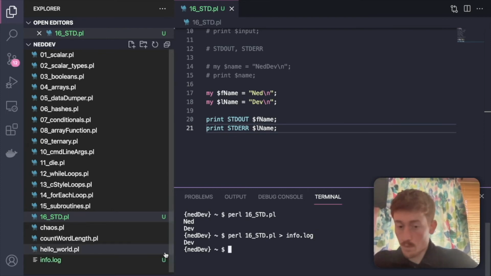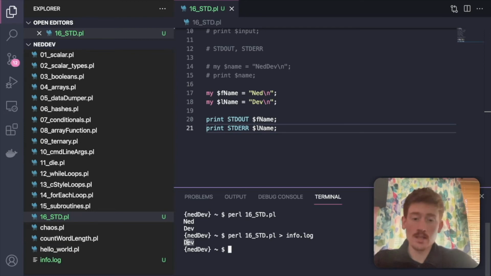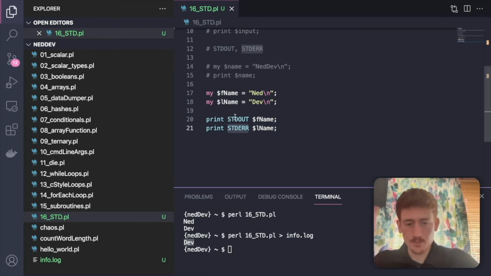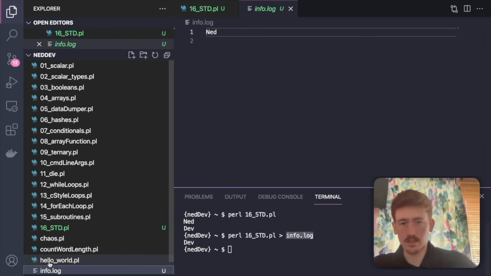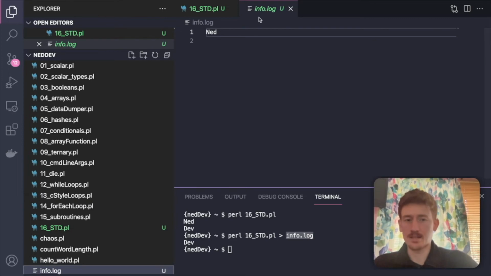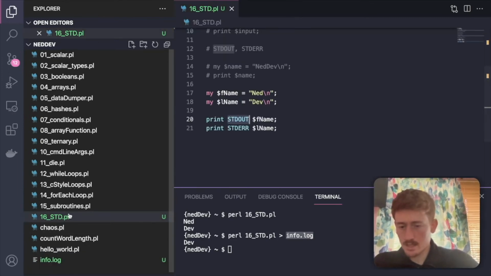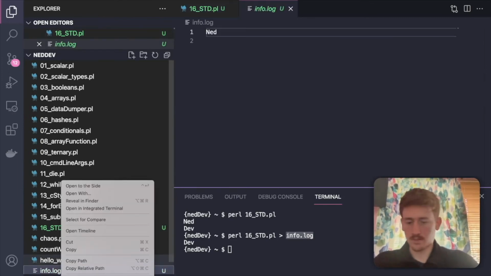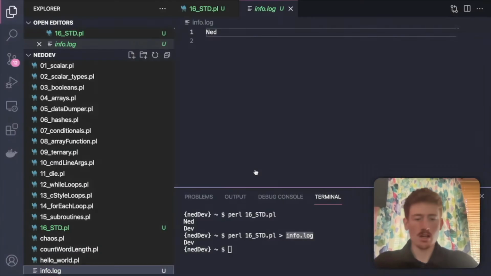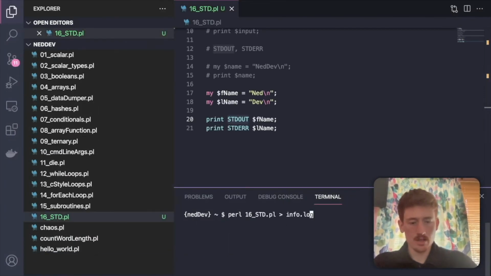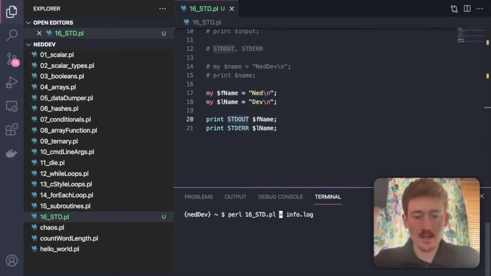So now the first thing we see is that only dev printed out standard error, which means that standard out is being moved off into this info.log file. Now we can see we have ned. So let me delete that info.log file. And what we will do is say 2.